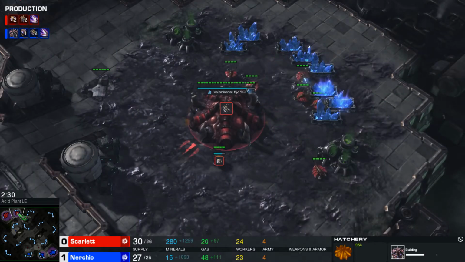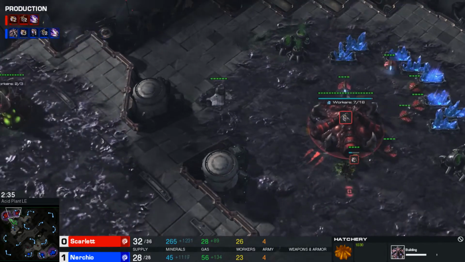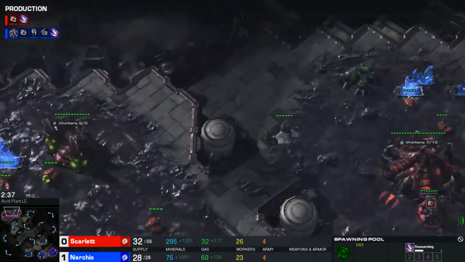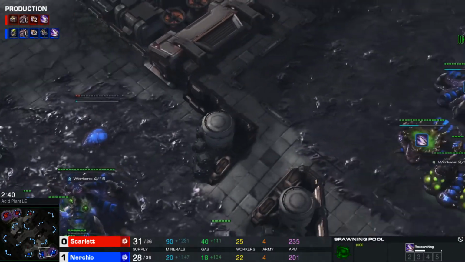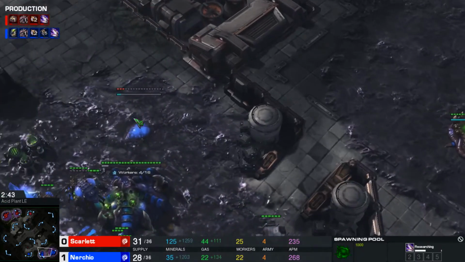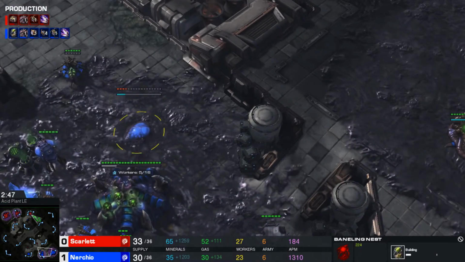But nonetheless, we are going to see a couple queens coming out of each player. Metabolic boost is going to be started, researched out of the spawning pool, which of course is the Zergling speed upgrade and the most standard upgrade for Zerg players. We are going to see a Baneling nest coming in for Nerchio.